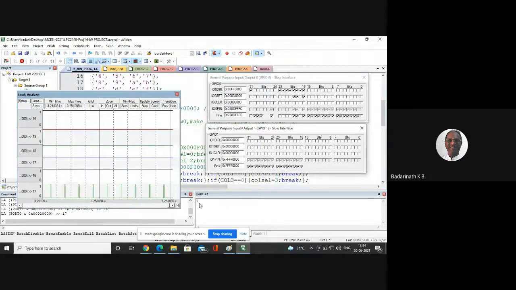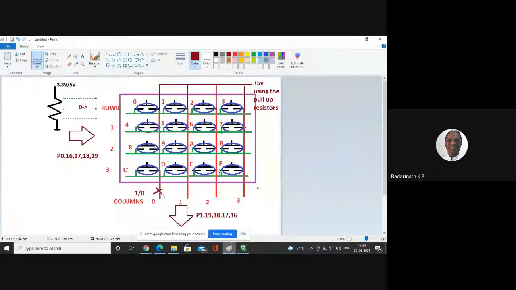So I got 7. Similarly, next, I got 6. I got 5. I got 4. That is 4, 5, 6, 7. So these are the keys corresponding to the second row. This is how you can develop the complete program and the interfacing logic to design. Now we have developed a complete driver program, and also a complete interfacing circuit. Like this, you can generate any required keyboards in your microcontroller projects and develop the programs for that.